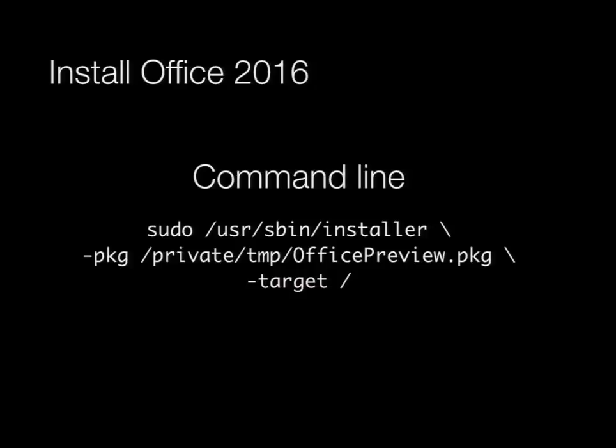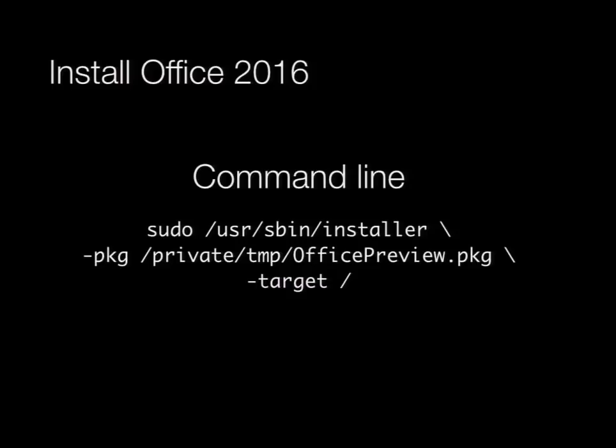Anybody can tell me why I've copied it to Private Temp? Yes? Exactly. If you copy items into the Private Temp folder, after your computer restarts, that folder is automatically emptied out. It's self-cleaning, just like an oven. This location is fantastic for any kind of transient files that you're going to be putting onto your Mac, not just this, but anything that you want to get rid of later.